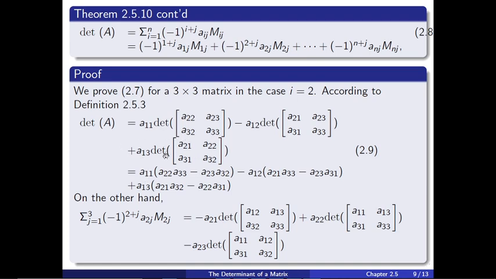And then if you calculate the determinants of these, you find out that that is equal to that, right? Now on the other hand, we're now using the second row. So we are summing from j is equal to 1 up to 3. Because we are dealing with 3 by 3 matrices, our n is equal to 3. And then we use the formula (-1)^(2+j). So the 2 here is representing the row, right? And then if we do the expansion, we get that, right?